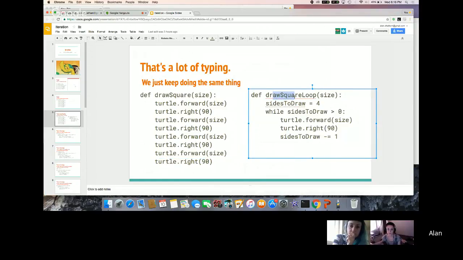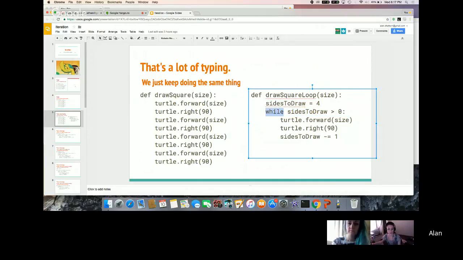Instead, we can set up our function, then create an internal local variable, sides to draw. We want to draw four sides. Then we set up this while loop, which is common in most programming languages. We'll talk about its sister in a little bit.